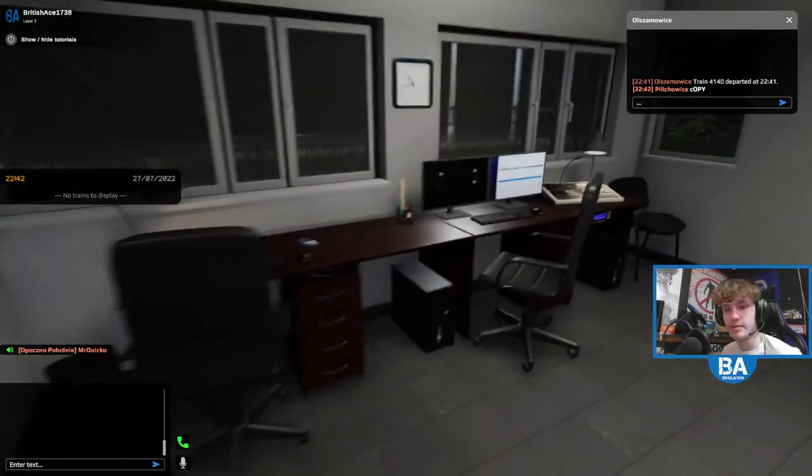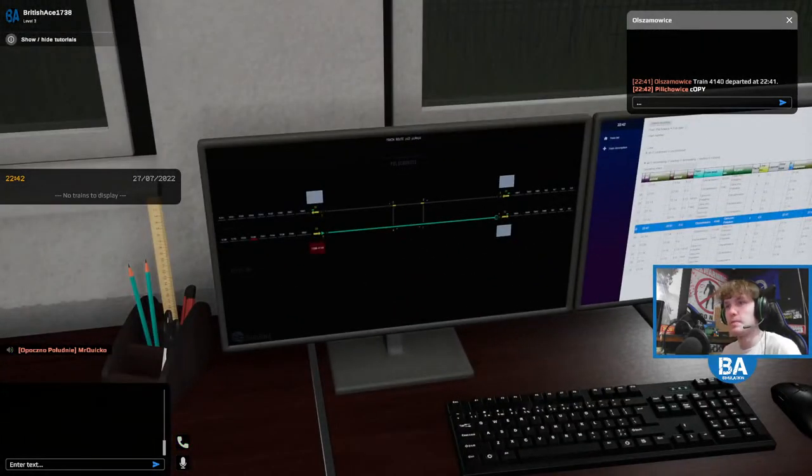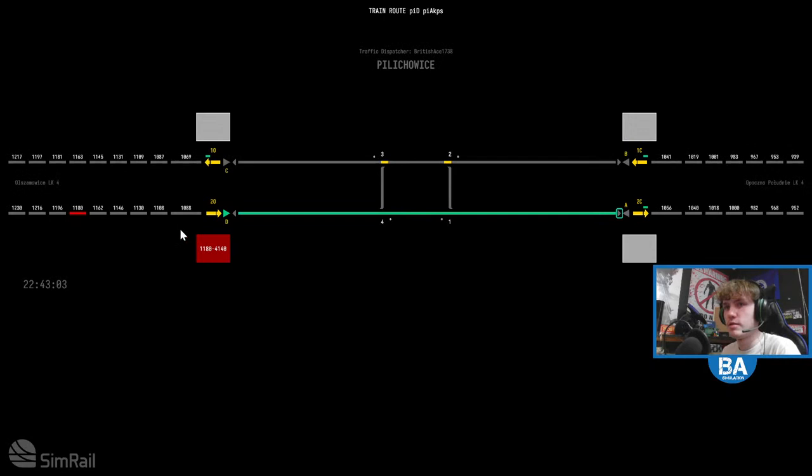It's mostly bots. Let's see. Yeah, 4140 should be here fairly shortly, in 4 minutes. I suppose it's a minute a block, isn't it? 1, 2, 3, 4 or so. Yeah, I've got nothing on my map.